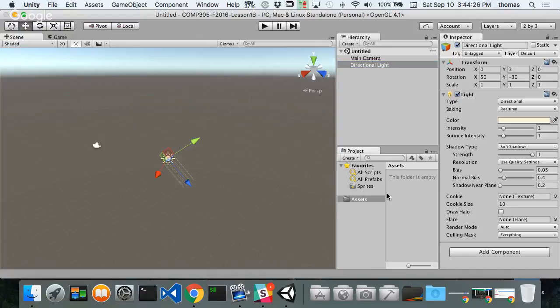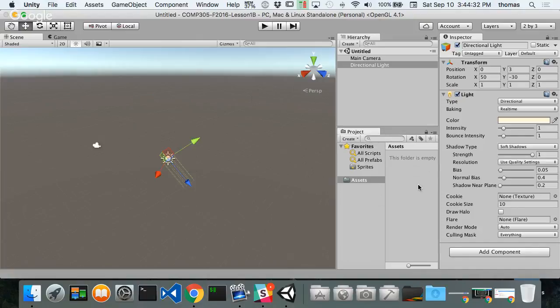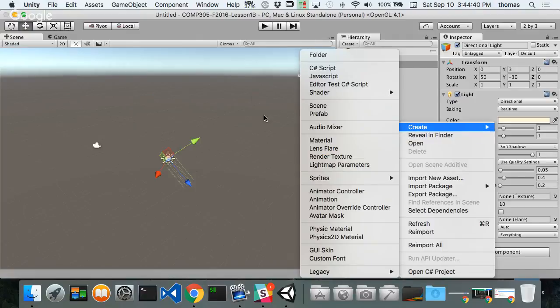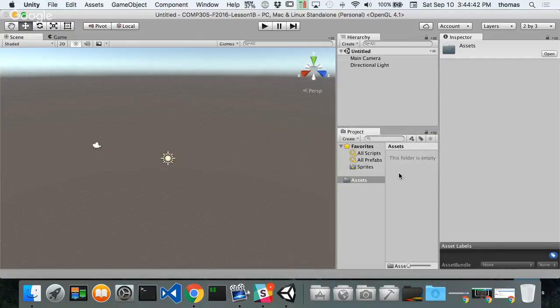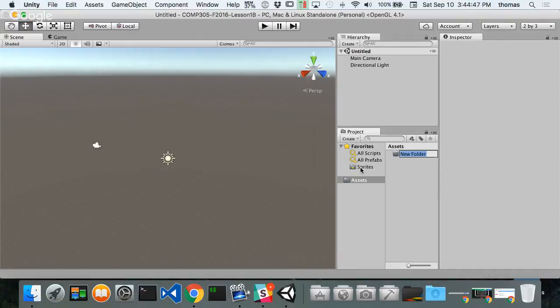What I want to do is, in my assets, I want to create several folders that I'm going to use for my project. And I'm always going to have these folders in place. This is going to be your project structure, okay? So right-click, I want to create a new folder. And again, I right-clicked here next to my assets. So right-click on my assets, create new folder. And inside there, I want to create a folder called underscore scripts.